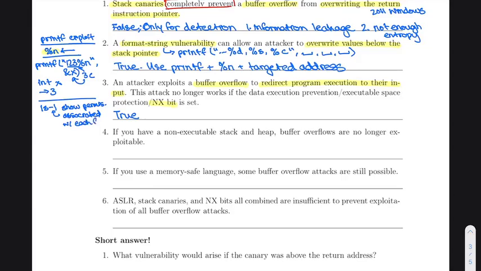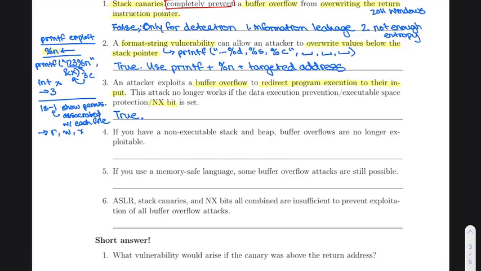Part of the permission specification is that there are 3 operations, which are read, write, and execute. These are 3 different things that you could do with a file: read it, write to it, or execute it, right? So the reason this is true is because the whole point of the NX bit, whose aliases are data execution prevention and executable space protection, is to prevent the same area in the program from being writable and executable at the same time.